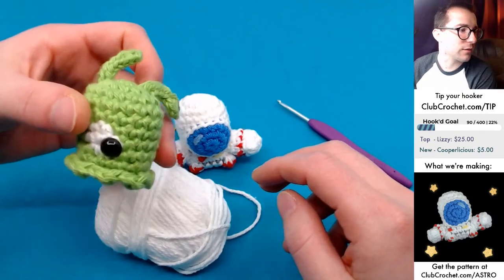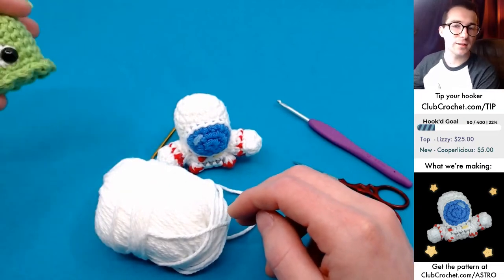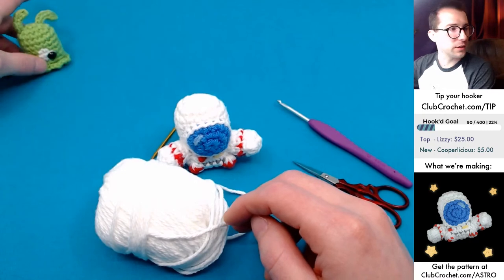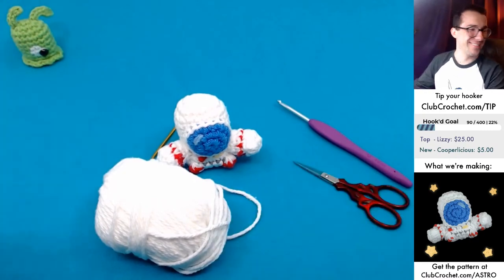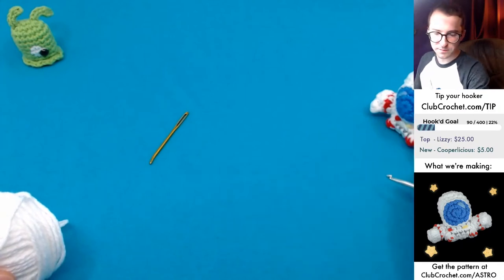This is a brain slug from Futurama. It's not technically a brain slug, because I'll get in trouble if that gets out, but it is. So I'm gonna put this right here, and keep crocheting.